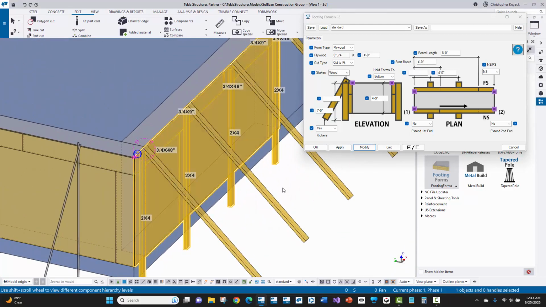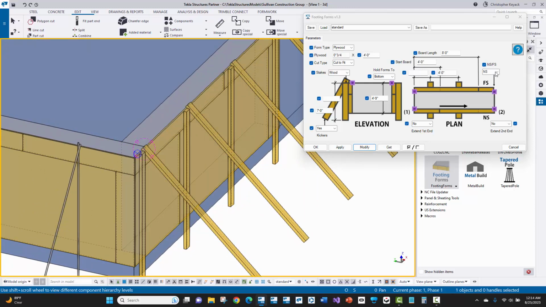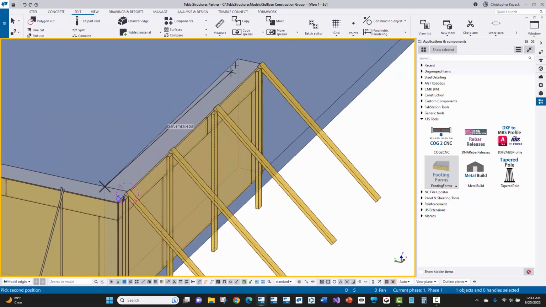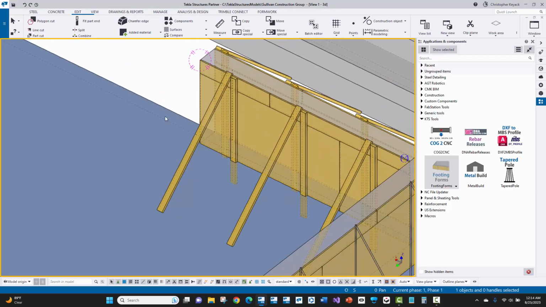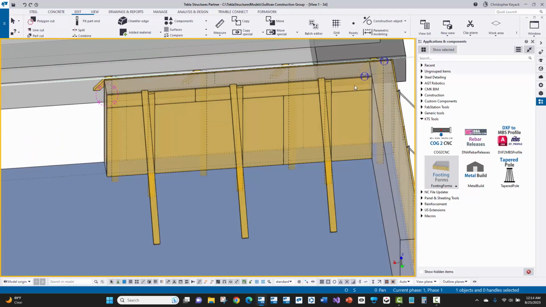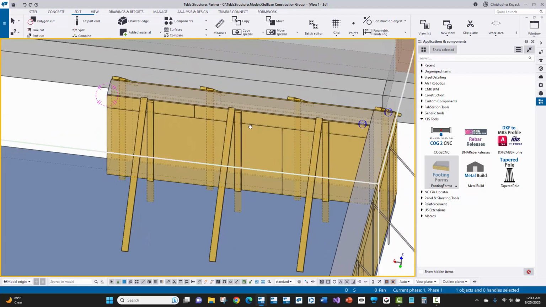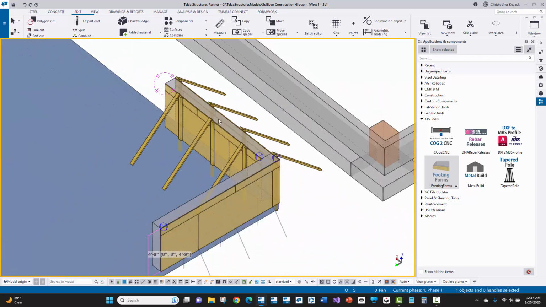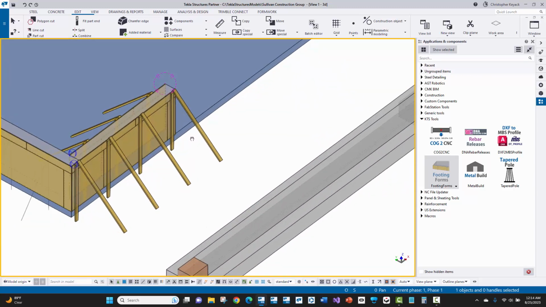All right, so now let's say that I want to do the far side. I can just switch this to far side and press apply and OK. And let's pick the far side of the wall now. And you'll see that it reverses the direction. So rather than having to worry about which way you're picking and which way you're putting the formwork in, no matter whether you go left to right or right to left, you have an offset direction control. That way you can quickly get the wood into the location exactly the way that you want.